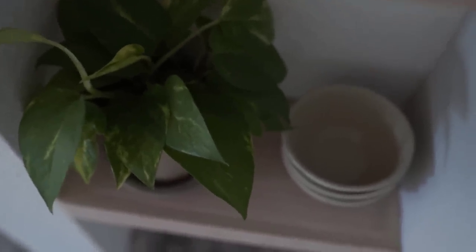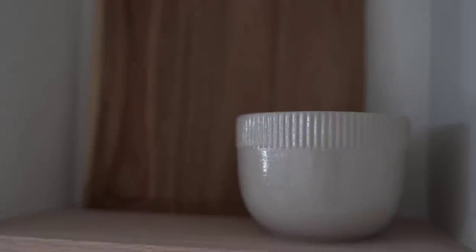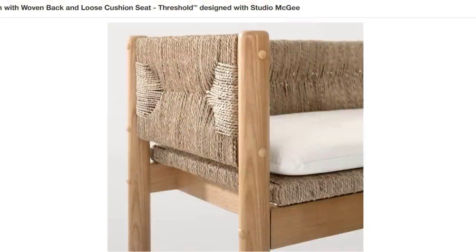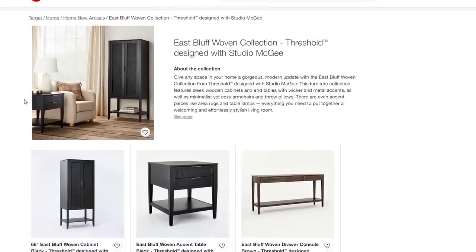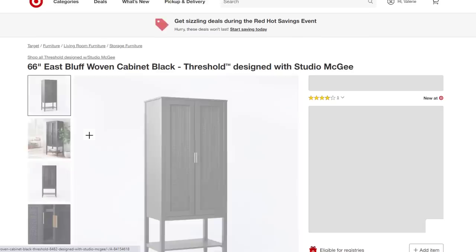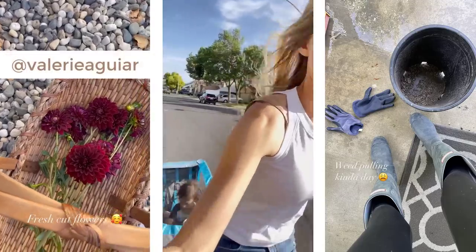I have been working on some new updates in my kitchen — I can't wait to show you guys very soon. So with this new Studio McGee launch, I was really excited to pick up some new items for some styling. One of my favorite things about Studio McGee collaborating with Threshold at Target is that they make designer style items for an affordable price. I can't wait to share it all with you.